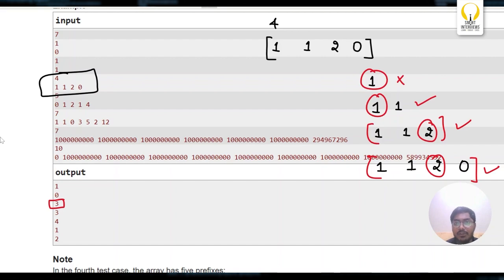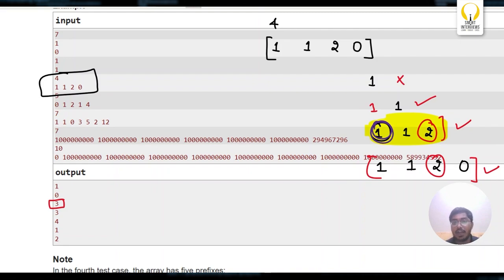Okay, what can we do here? One thing, you can get prefixes one by one. After getting a prefix, let's try to focus on any one of the prefixes here. Okay, let's say I'm focusing on this prefix. Now here I will be picking one.